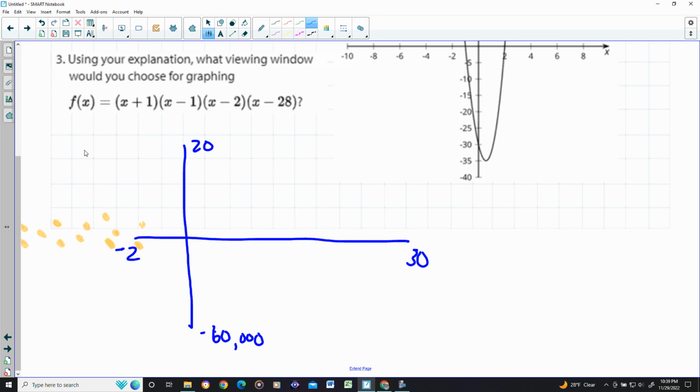So choosing a viewing window, a lot of times you have to start with the x-intercepts. And from that, you can then scroll down and pull the screen back until you can get a range for where some of the local mins and local maxes are, to give you a sense of what the graph is going to look like. And even if you need to scroll from there, that's totally fine. And you can always update your settings, right?